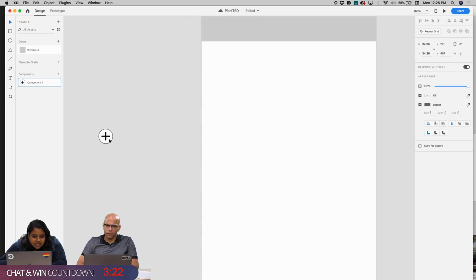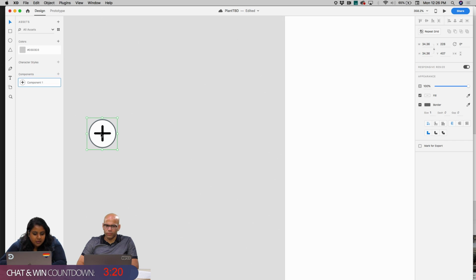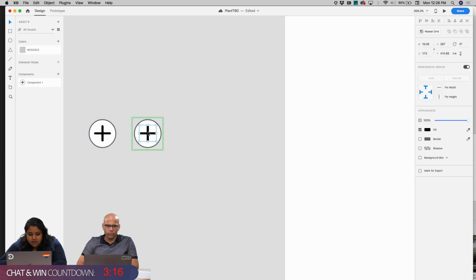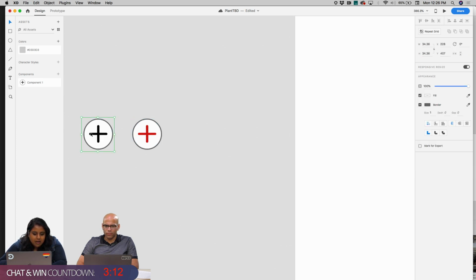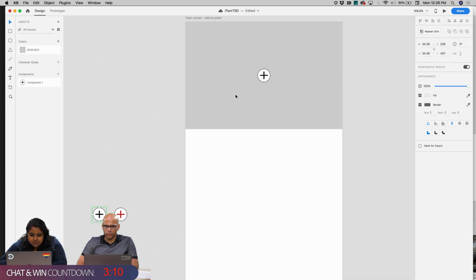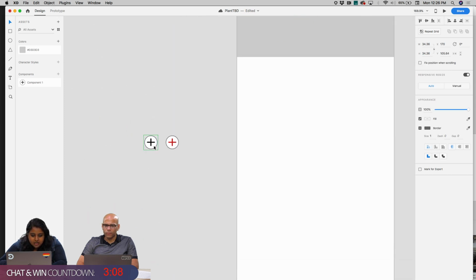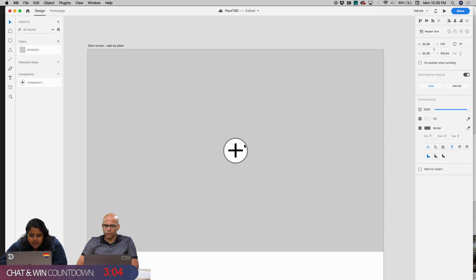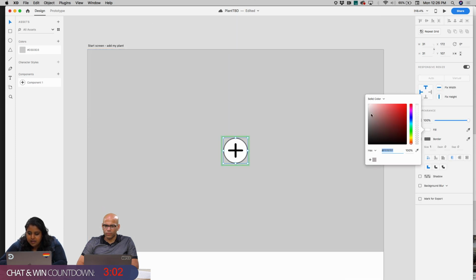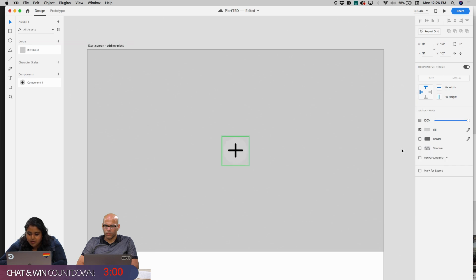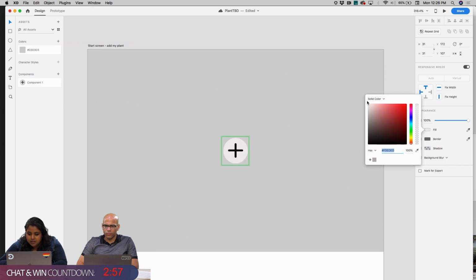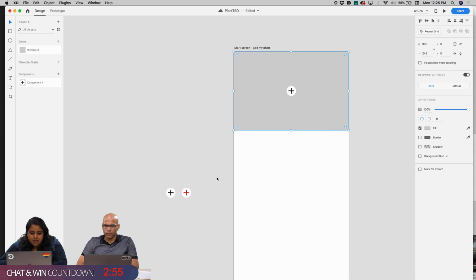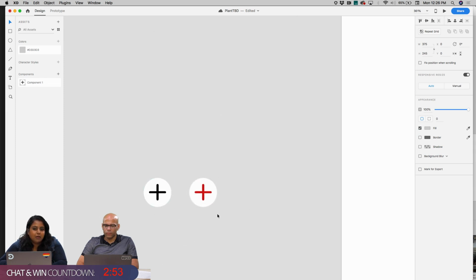And all the changes have been saved to the component. Anytime I go in and make changes and overrides, I can go back to the master, which is over here, or I can generate the master and it'll take me to it. I can make changes to it, like color. I don't want a border. Maybe I just want a white background. You will see how the changes have propagated to the instance.